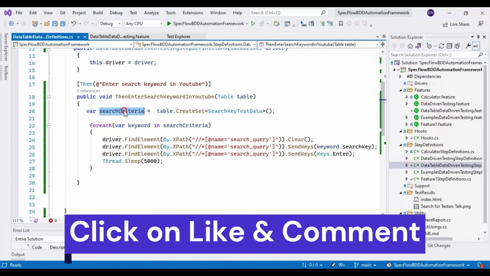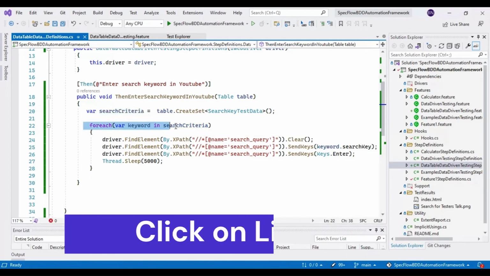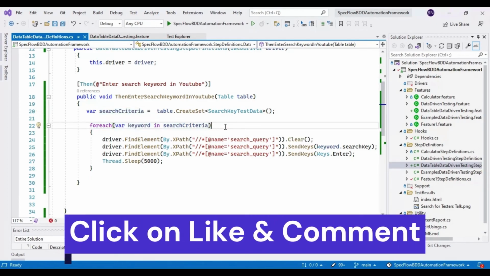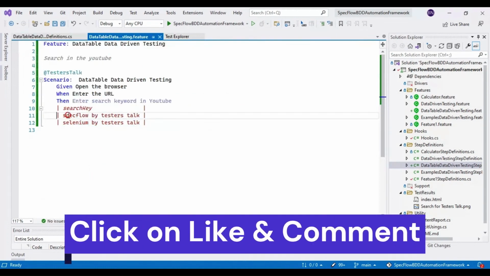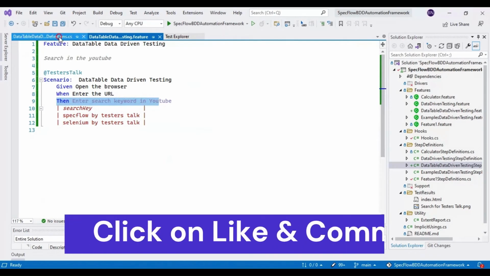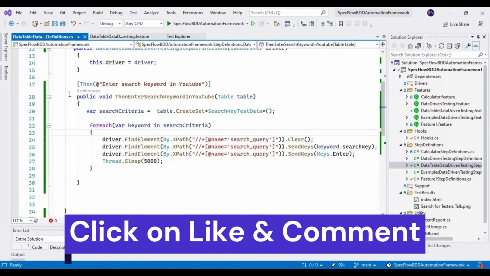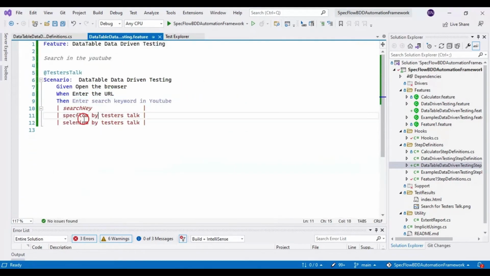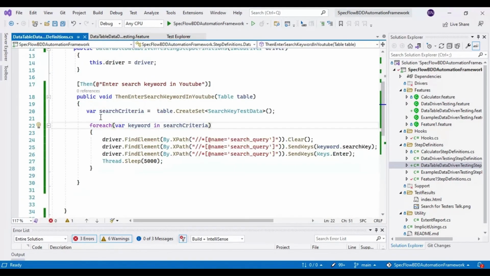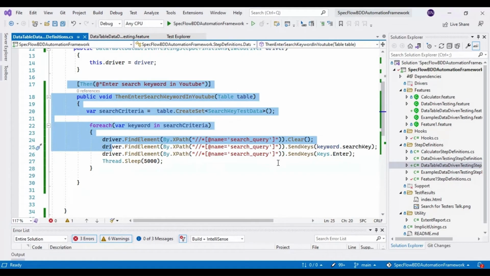Once we have the set of data, we are reading it one by one by using the foreach loop. Whenever it runs the first time, it will get the first set of test data and execute this particular step, and whenever it comes the second time to this step, it will pass the second set of test data and perform the rest of the actions.